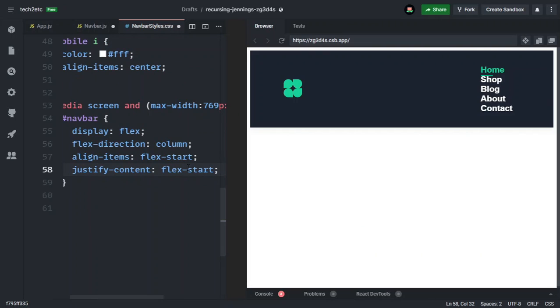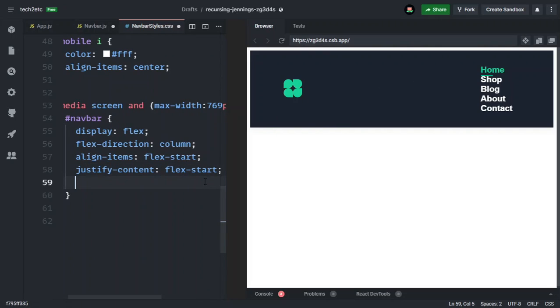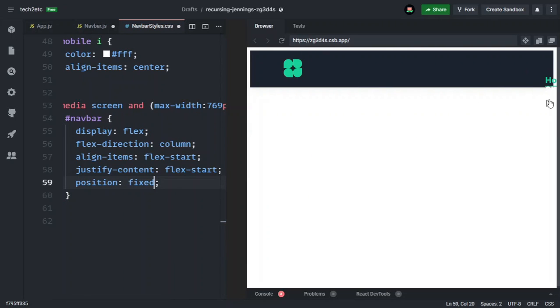Okay, now I will separate these nav links from this navbar. So I will use position fixed, and here you can see that our nav links are now separated from our navbar. But now we have to place them in the correct position.